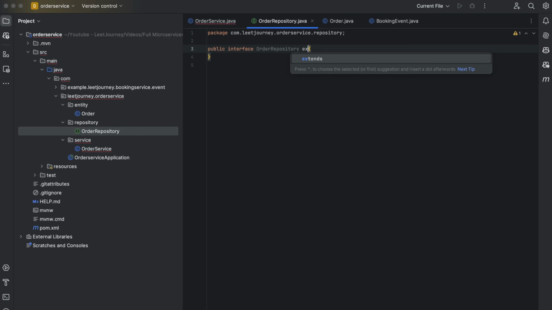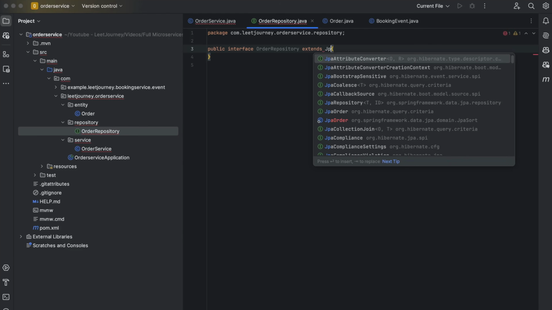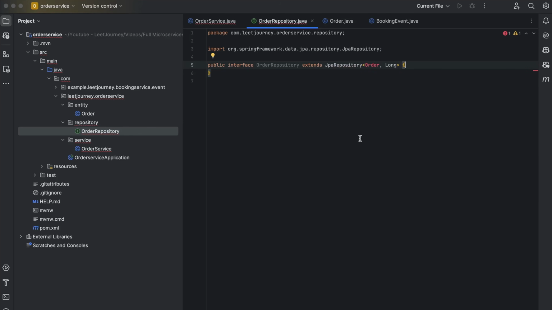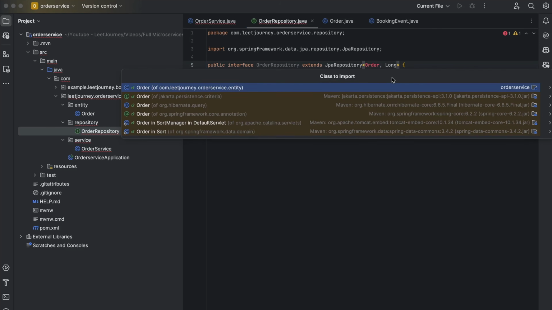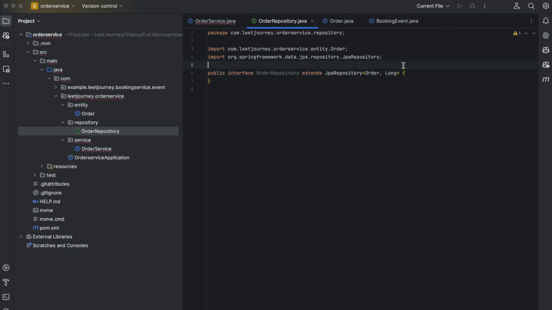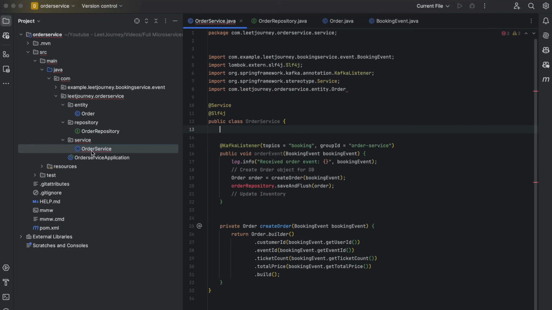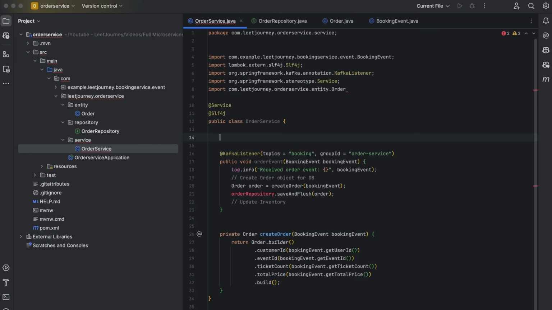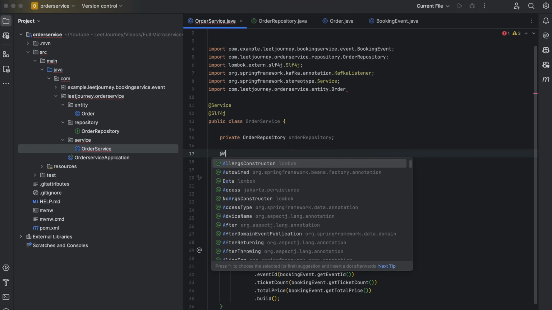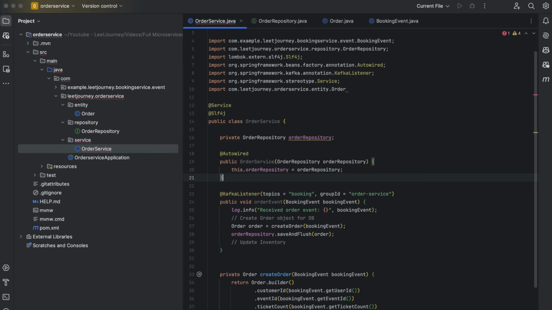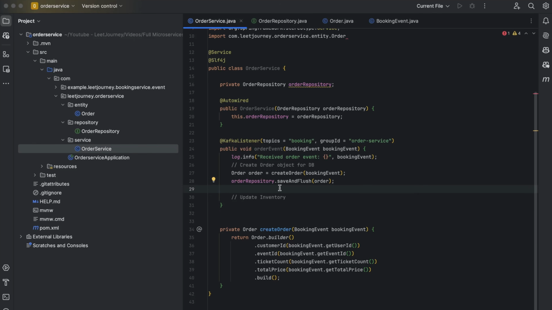We want to extend JPA repository, and it's going to be the order class, and long is the identifier, and we want to tag it as a repository. If you go back to our order service, we can autowire this into our order service class. So private order repository, let's import, and now let's create the constructor for order service and inject this order repository. Okay, so this order has been saved to the DB.